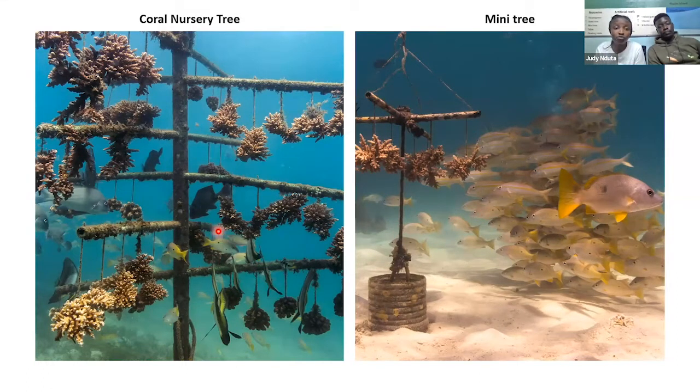And to conclude on these nursery trees, we ensure that maintenance is very necessary for these trees, because this is plastic. So we regularly go around these nursery areas to ensure that this nursery tree is maintained, is cleaned, and to ensure that wave or any currents is not messing up with them.